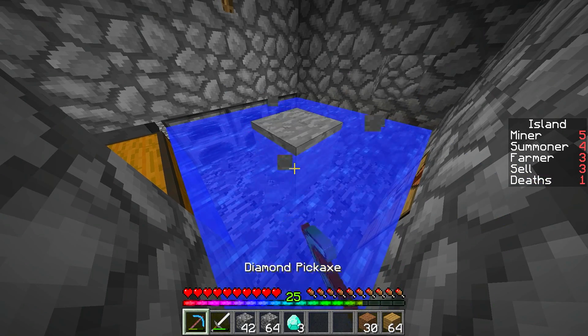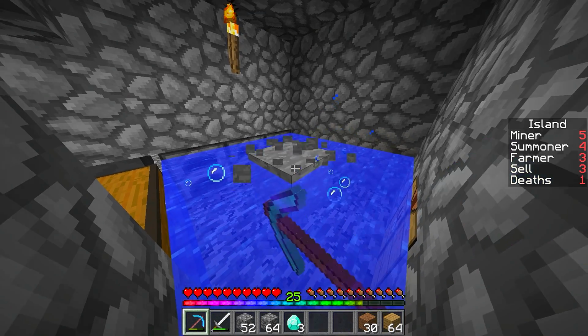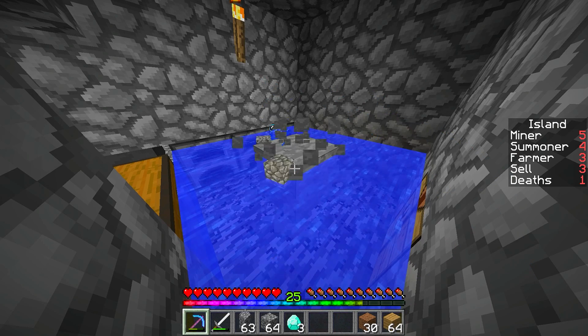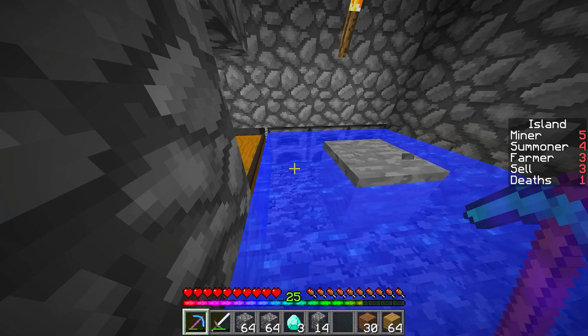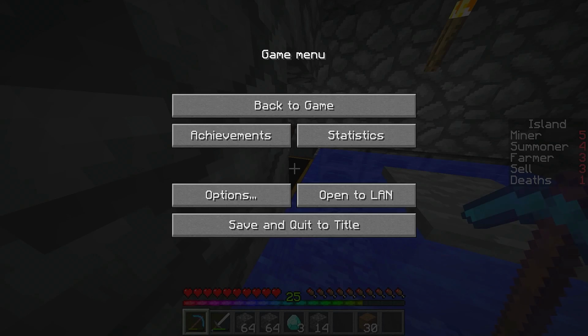So we have 3 diamonds to smelt. Let's just put that in there. So now we've got some extra wood for some things. And we need dirt. So we're going to have to go back down to our, I think the miner gets dirt for us. Or possibly the farmer. I think it's the miner. But we need to get maybe that much dirt. 30 dirt. Because we're going to build a new farm.